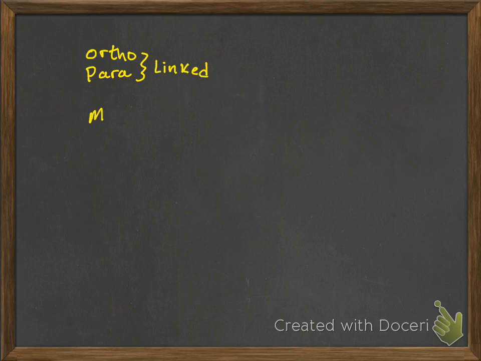And meta, like the cheese, stands alone. So if we go back to our aromatic ring here, that means these three sites are either favored for addition there or disfavored for addition there, depending on the nature of that R group, which is going to be what we talk about for the next couple of lectures.